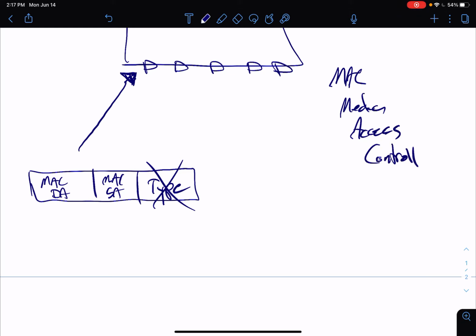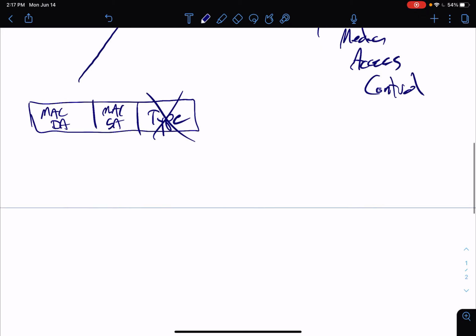more generic layer 2 designation for whatever the protocol is at layer 2. For the most part, you're going to be running into Ethernet. We interchangeably call them the Ethernet address or the MAC address.